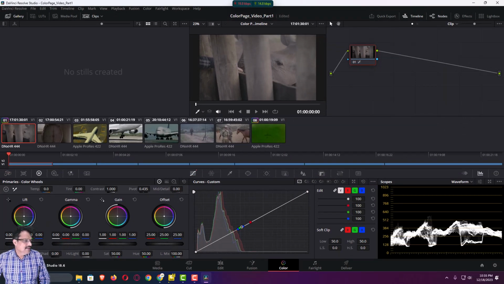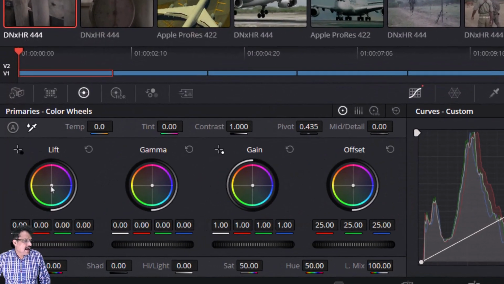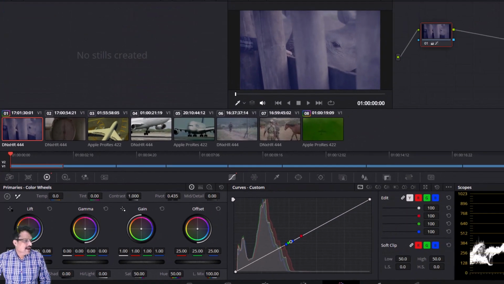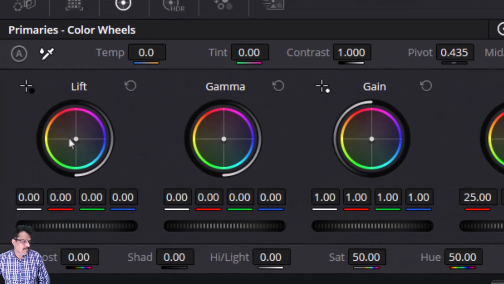Now in lift, if I drag this center point and move it towards blue, you can see that the shadow area is more affected and the highlight area is less affected. If I move it to the left, it is going to change to yellowish. Okay, I will leave this here and double click on it to bring it to the center.